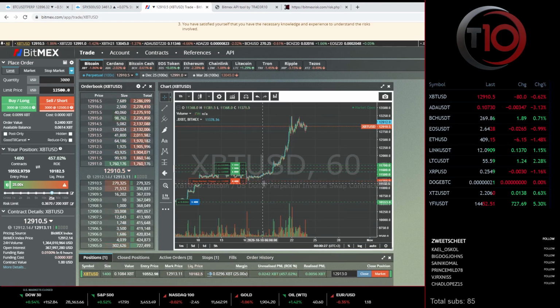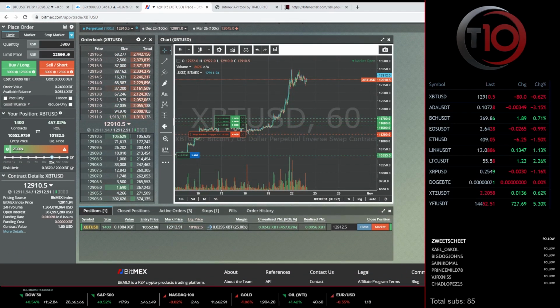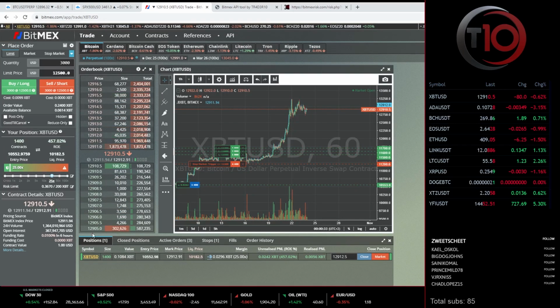Yeah, 20x leverage is okay as long as your stop loss is at the correct place. But as you see, I could take my existing trade here. I'm on the correct pair now, yeah. I can just change my leverage. The important part is that your liquidation price is after the stop loss.